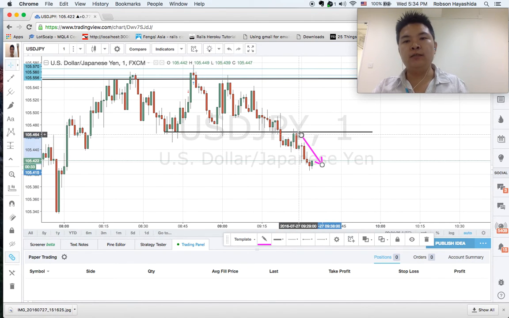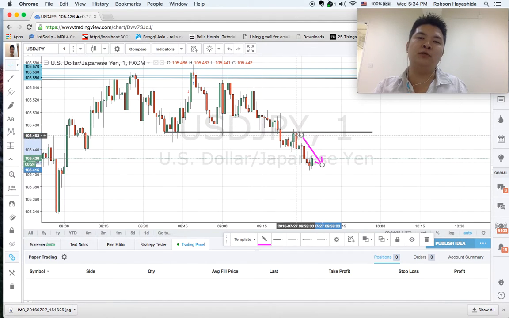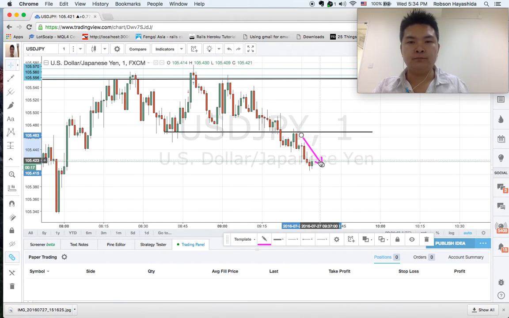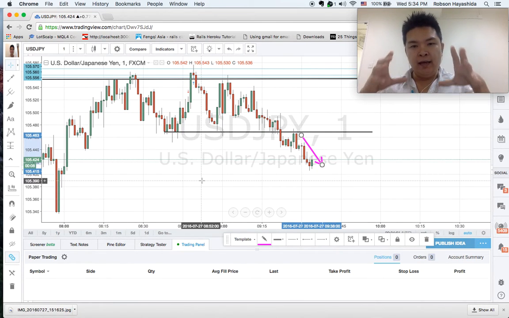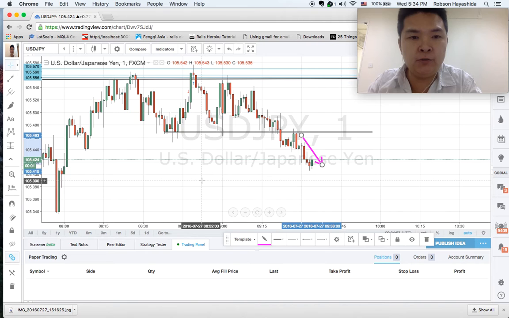And why do I know? Because here there was a bullish candle. It failed to break and then it started to form a not huge but a little bit big bearish candlestick. So I assume the price will go down. Okay? This is how I trade. Of course, not always. I have a lot of things that I use, but today let's take a look at this kind of trading using only structure, okay, only based on structure.